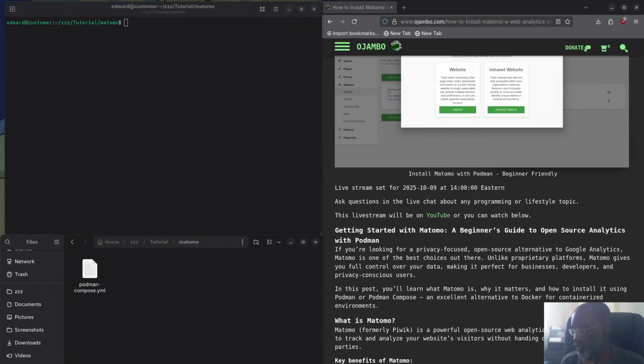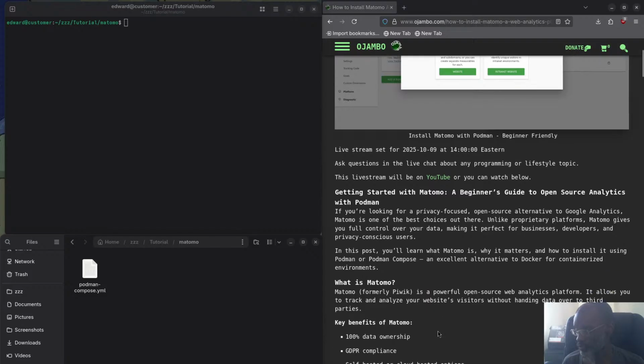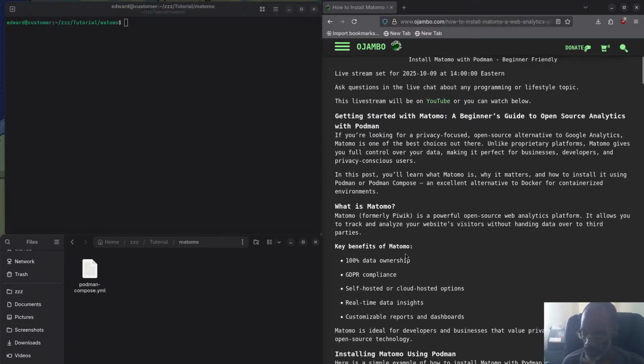Okay, so Matomo, you might be familiar with this. It's been around for a while. It was formerly called Piwik, which is a powerful open source web analytics platform. It allows you to track and analyze your website's visitors without handing data over to third parties. Some of the benefits of Matomo: it's 100% data ownership, which means you own the data.